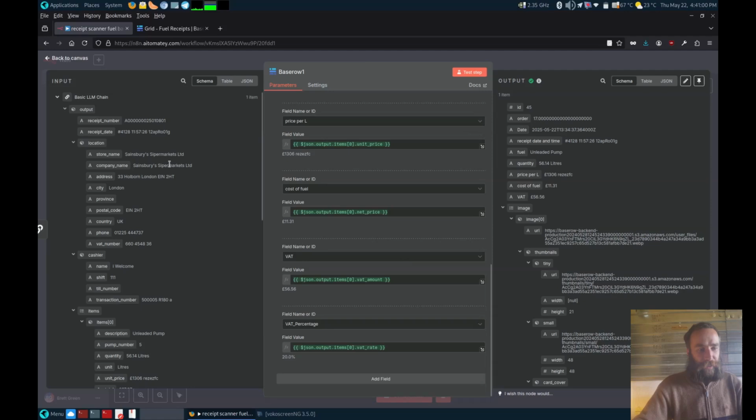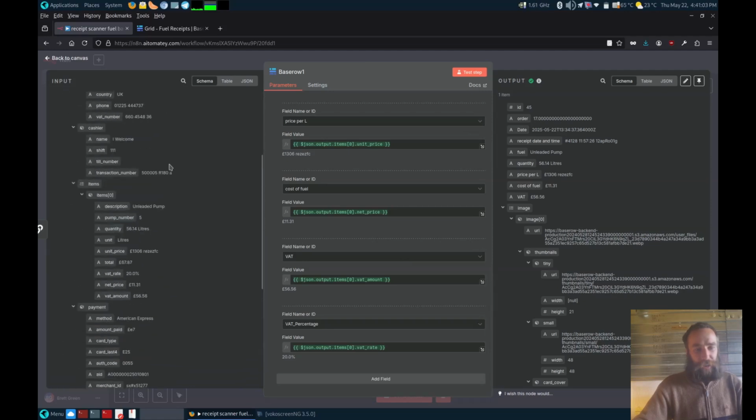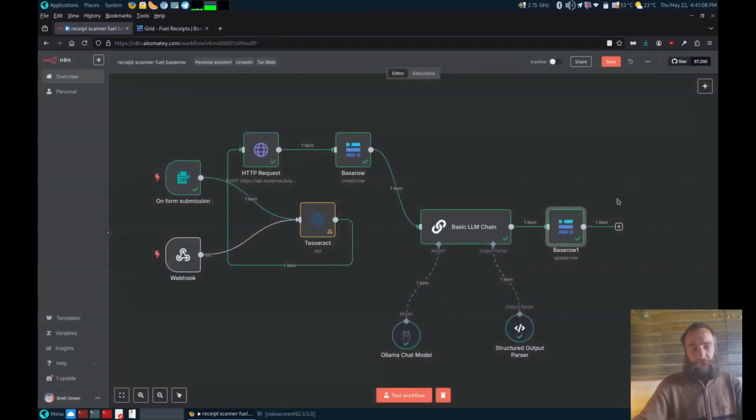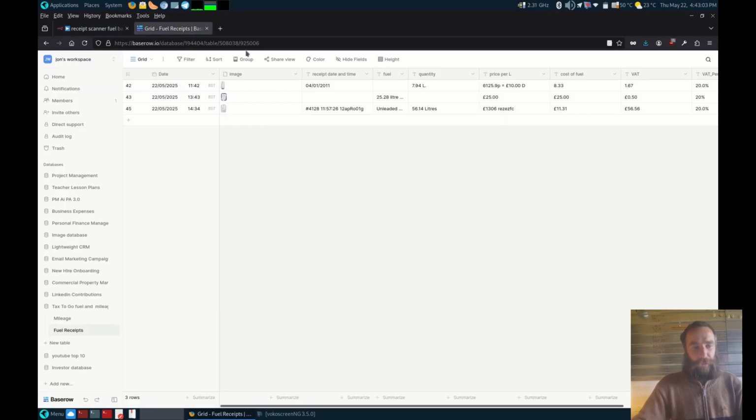As you can see, there's quite a bit of information that you could be putting into the database. And then it puts it into the database, and this is where you put a return webhook if you're putting it in some kind of website or application. So here's the Baserow database. Here's an example of one of the receipts. So we've got the date and time just here. There's a receipt that was uploaded. Then you've got the receipt date and time that was grabbed off of the receipt itself.